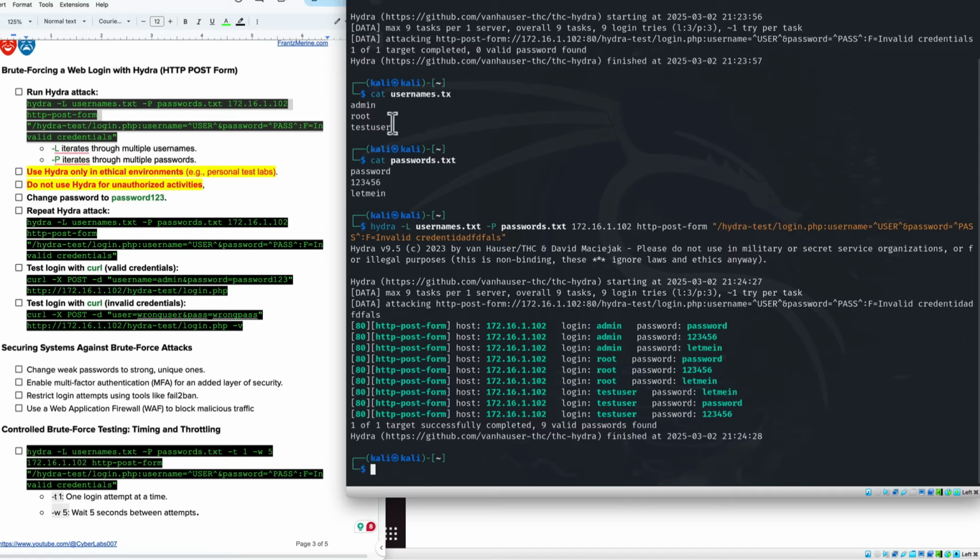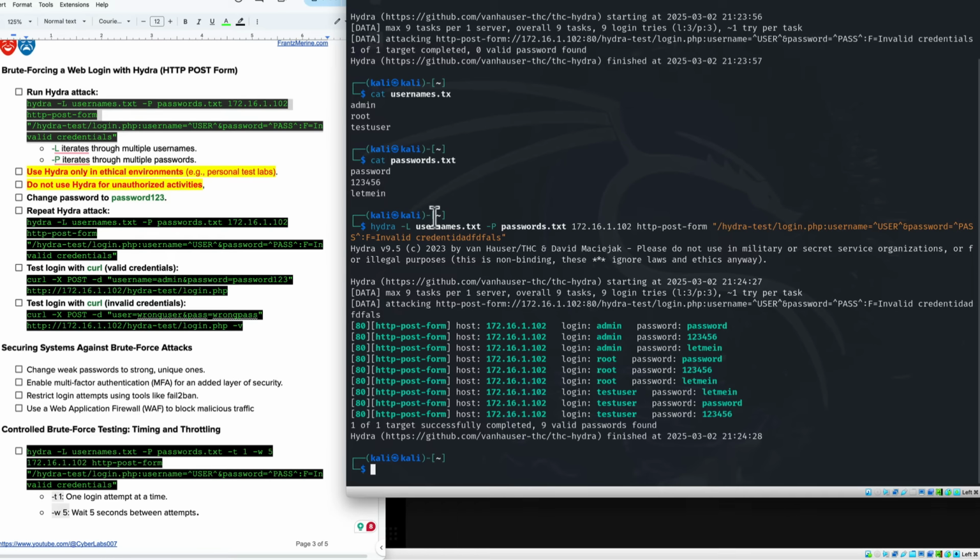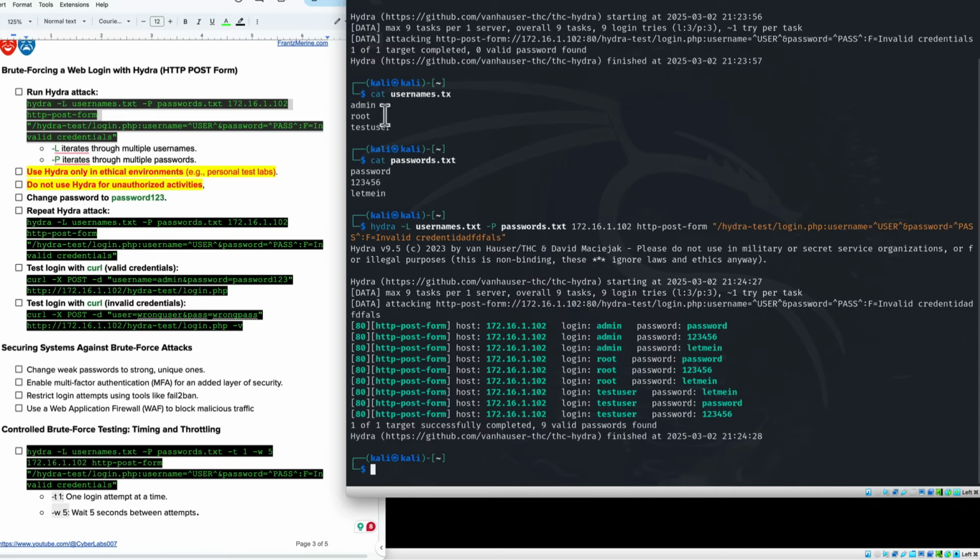So what's happening here is we're using the L means that we're going to use multiple usernames. So we have admin, and it's going to use password 1234, let me in. Then it's going to go root. It's going to go through the password list. Test user is going to go through the password use. So we have 3 users, 3 passwords, 9 iterations, which is why we have the 9 iterations.